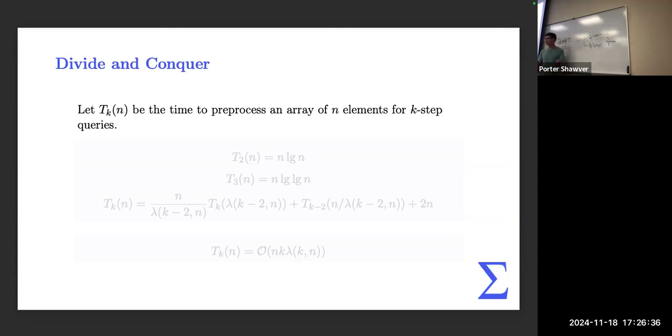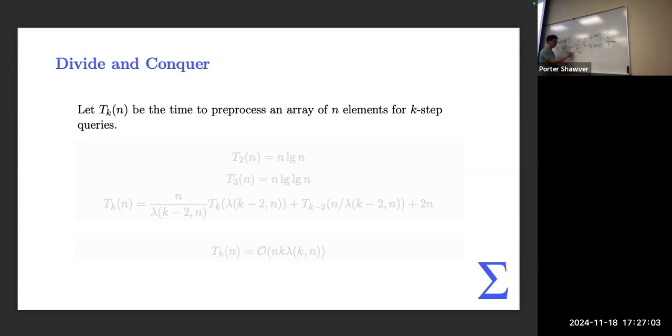We can solve this recurrence by similar means to previously, with the recurrence tree. We start with a recursive problem of size n, and this does 3n work. We split into n over log n different recursive calls, each of size log n.